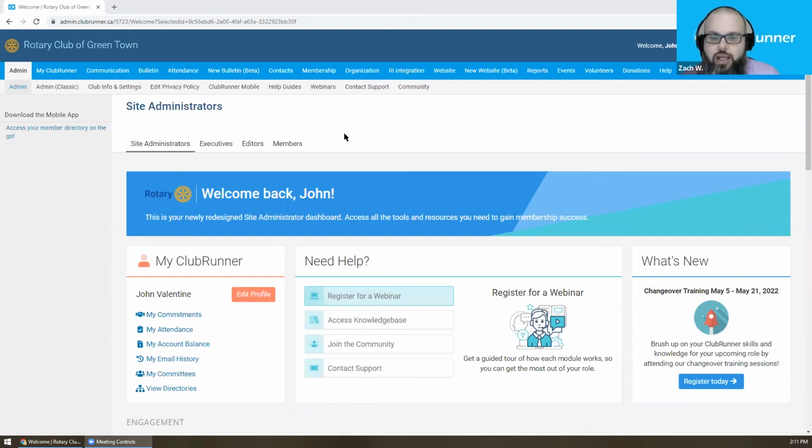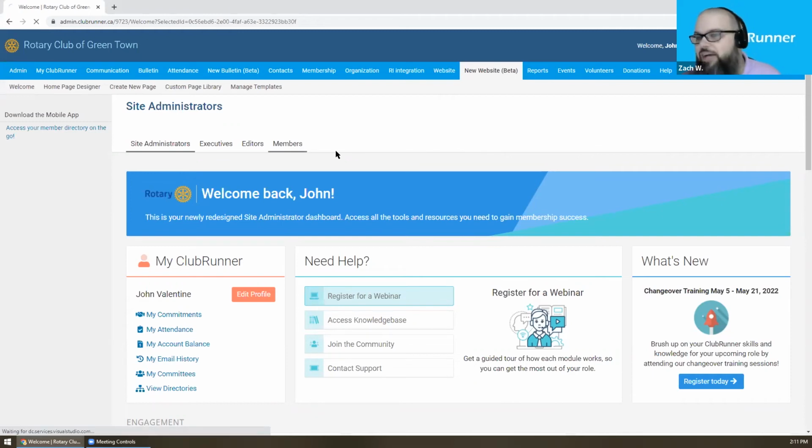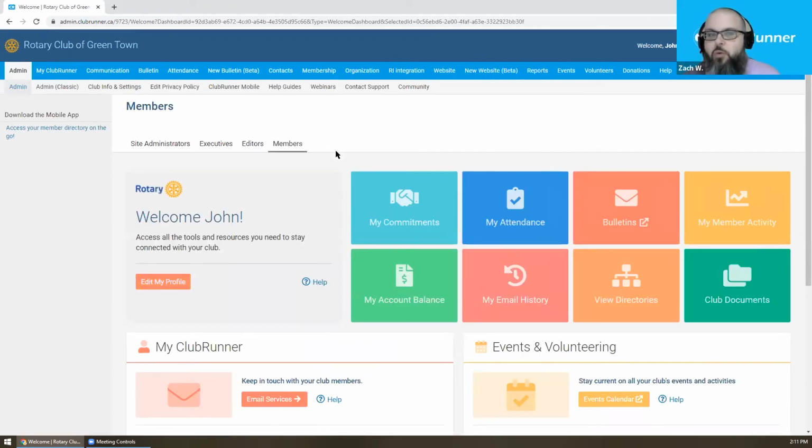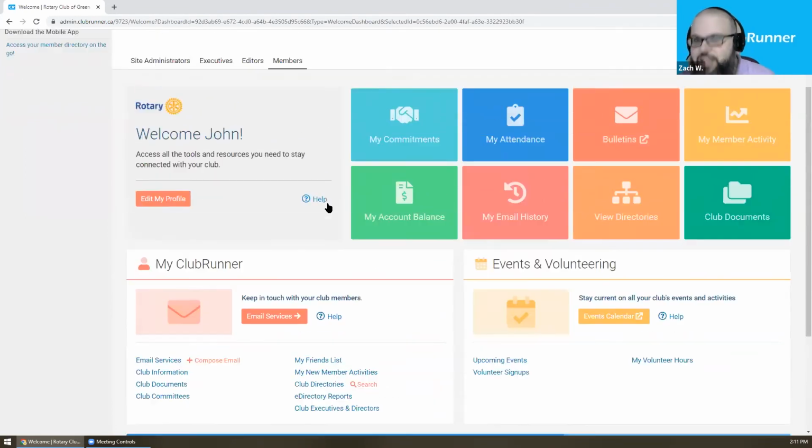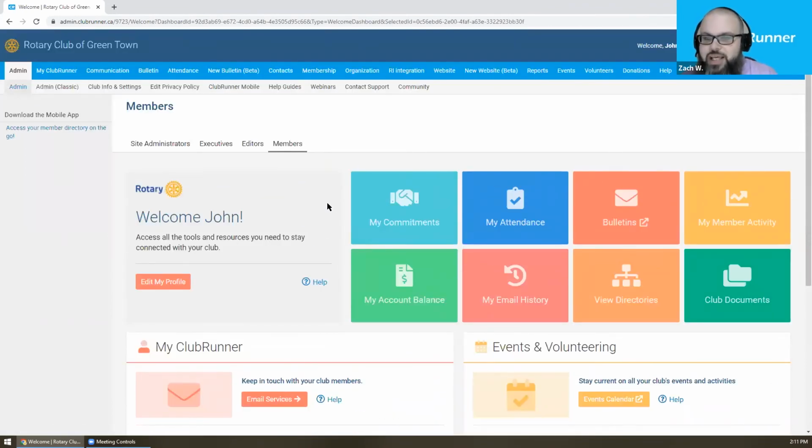So if you are a club member and you use your club's website and you cannot access either the website tab or the new website tab, you might just have a standard level of member access. For example, when you log into your club's website and this is the page you see, you are a standard member. You don't have any extra access. But as you get more access, the user that we're logged in with here is a level 30 site administrator. They have full access to everything on the platform. There is nothing that they can't do.